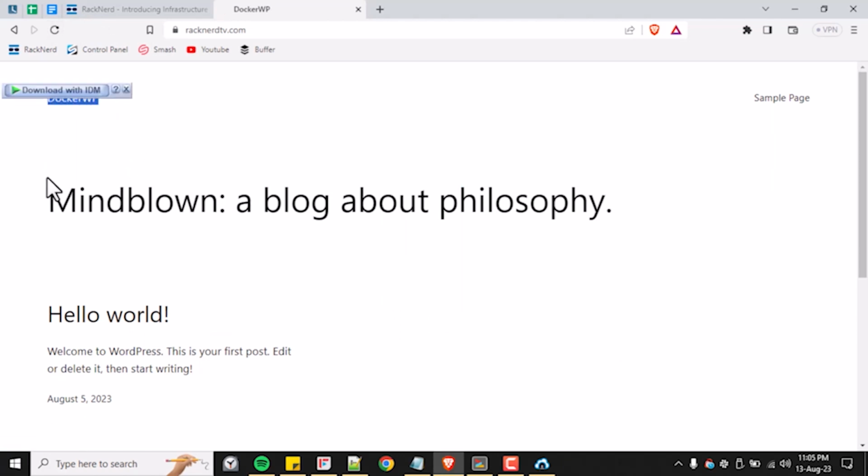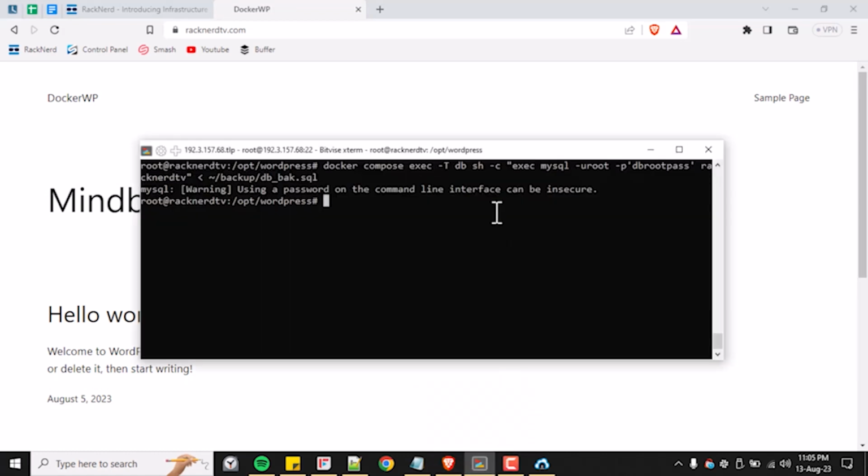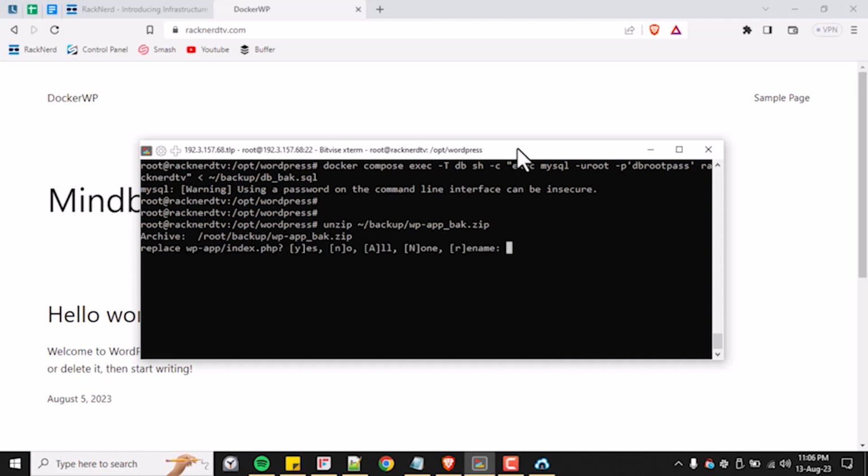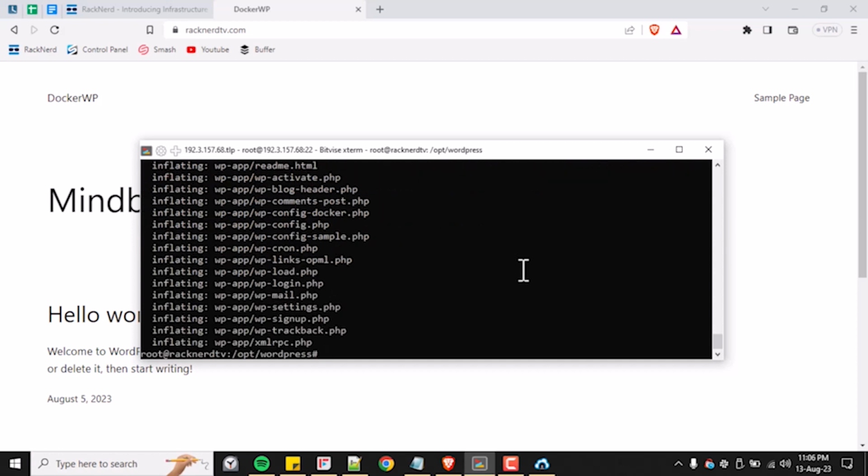Now, lastly, in case you encounter an error or maybe broken images, it means you probably need to restore your website data or files, not just your database. To do this, simply unzip your wp-app-bak.zip file by running this command and input letter A, in caps lock that is, to confirm the override of the existing files. Remember, these two backups, the website's data along with the database, should be done at the same time before doing any updates on your site, because both are linked to one another.